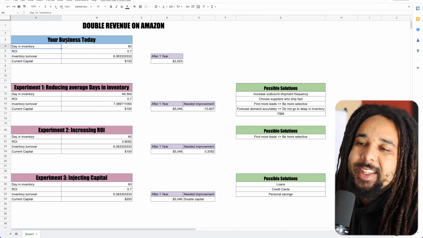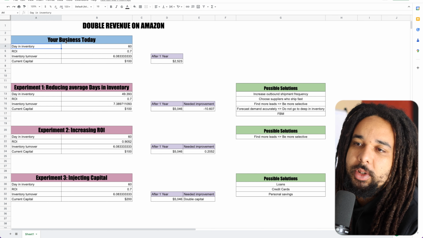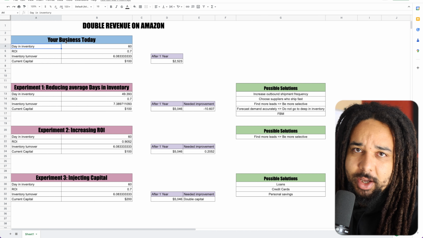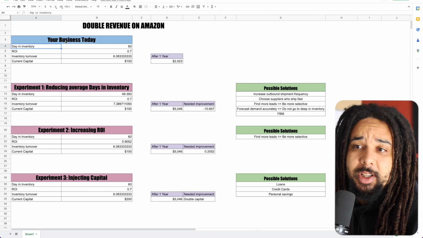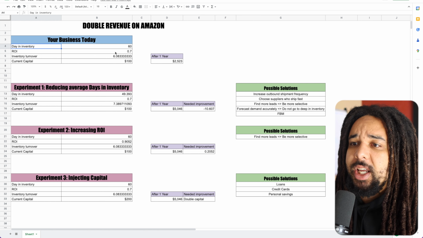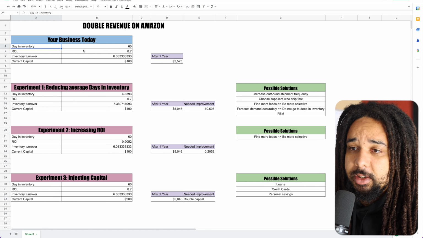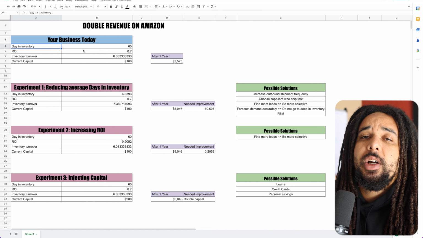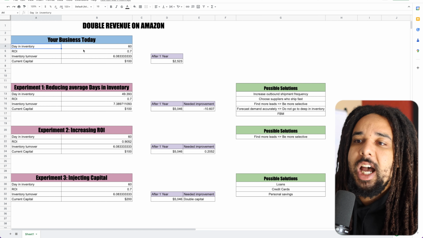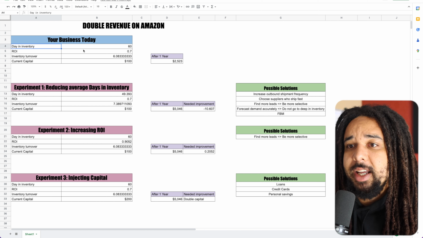The average item stays for 60 days in my inventory. Not really in my inventory on Amazon, but it takes me around 60 days from when I buy an inventory to sell everything, right? My average return on investment is around 70%. My inventory turnover, meaning what is the inventory turnover? It's the number of times you are going to sell your inventory in its entirety in 1 year. So in 1 year, I will flip my inventory around 6.08 times, right?